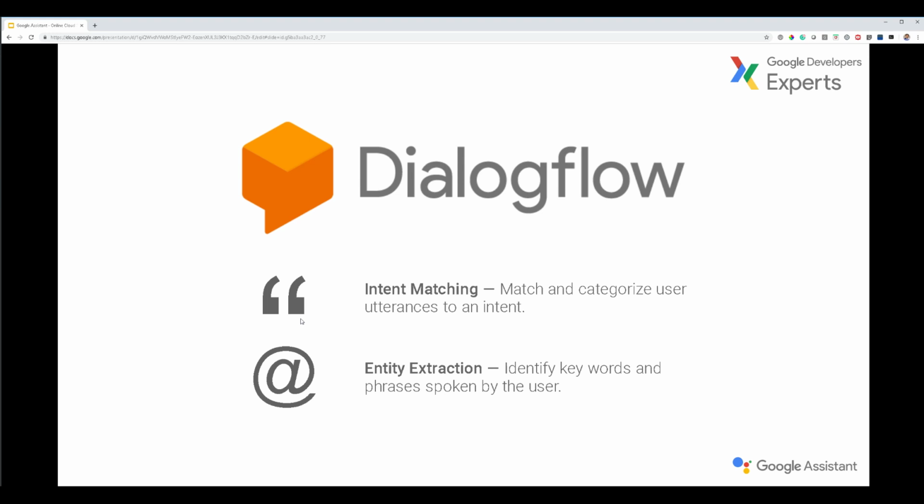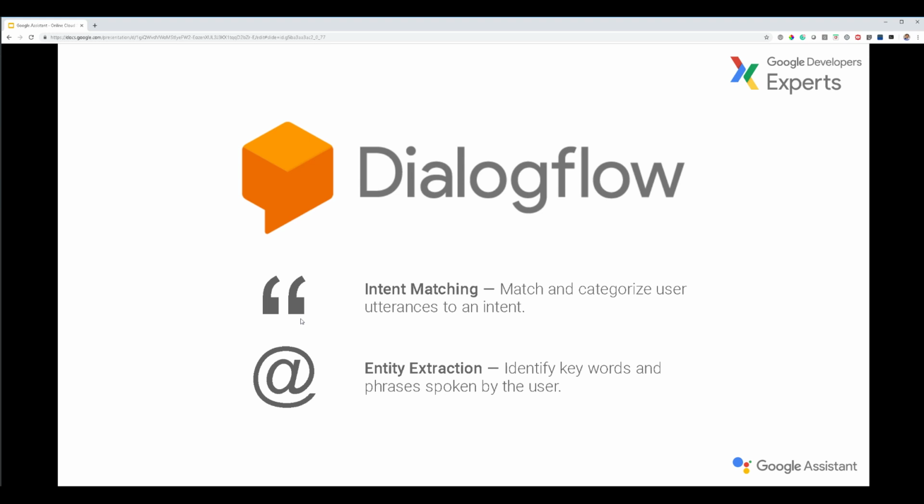As we discussed earlier, we had two platforms. One is Actions on Google. That's where you build your actions or applications for the Google Assistant. Then you had Dialogflow, where you write applications that involve natural language understanding, right?